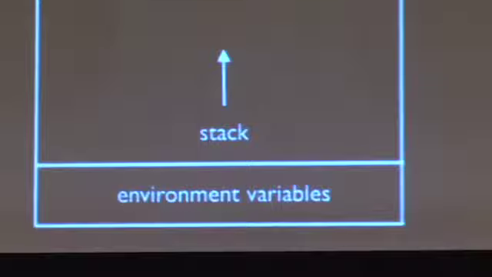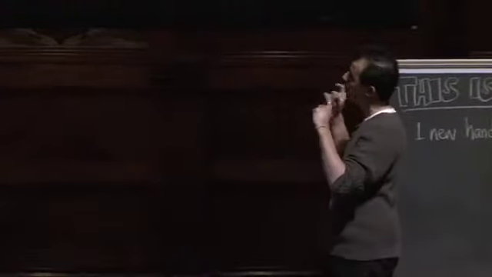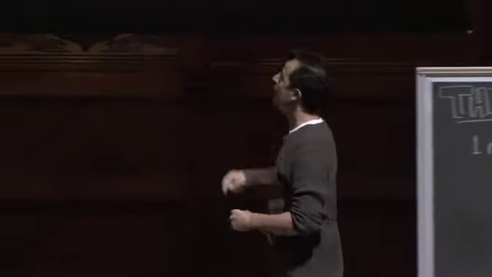So at the very bottom there, we have these things called environment variables, which we won't play with much, but they have to do with system-wide settings generally. The stack, though, has been of particular interest. It's on the stack that any local variables go. Anytime you call a function, it gets a chunk of memory called a frame on the stack. And you keep layering them again and again every time one function calls another. But then as soon as that function, recall, stops executing, that memory goes away. Or at least it's no longer valid, so it's not safe to trust.